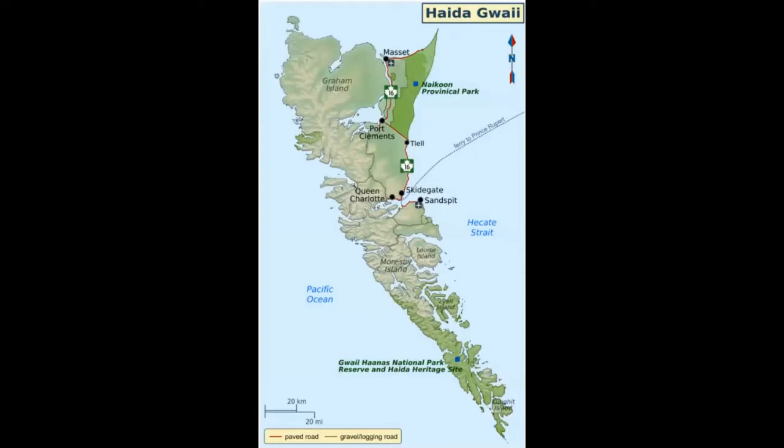This is quite a ways off of the mainland, and the ferry from Prince Rupert takes anywhere from 7 to 8 hours, depending on the tide and the wind conditions. And this is quite an old establishment, and back in the 1800s and the early 1900s, racism was very rampant, and it was kind of socially accepted back then. So some of these items might be a little bit touchy, but it's a validated source.